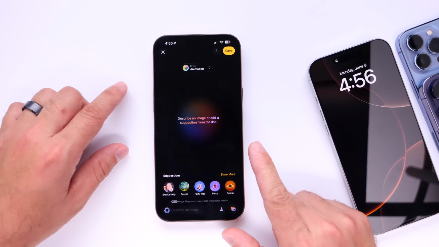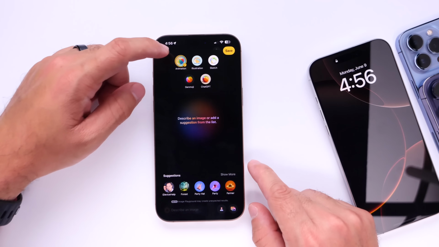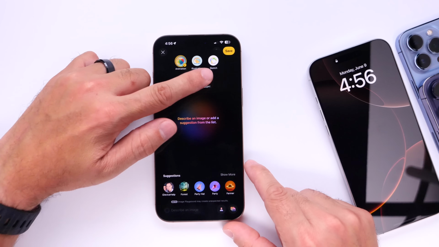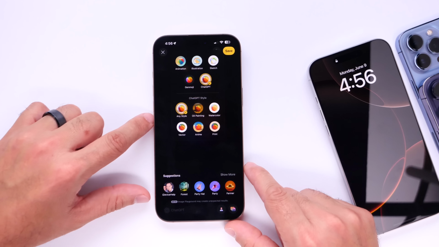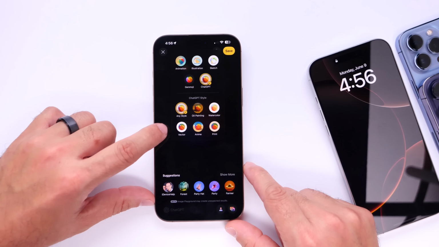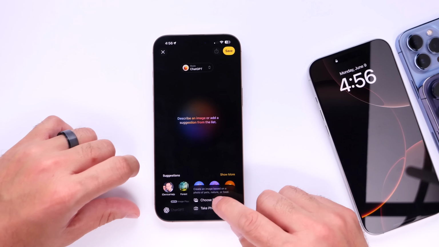Now, let's talk about Playground because there's new options. So we have the ability to do the animation, illustration, sketch, but we also have the Genmoji option and ChatGPT, which allows us to create images using those different services, and we have sub menus. So if you're creating images, so for example, let's say you want to choose a person.